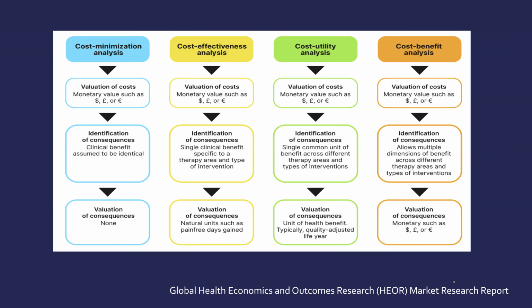Now these are three more commonly used things. Cost effectiveness analysis: the numerator is the cost, you give value to the cost, and the consequence or outcome is something in a natural unit. So this gives you the ICER, tells you the effectiveness. Cost utility analysis is cost versus something like a QALY. Per QALY, what is the cost? And last is cost benefit analysis. Now this usually you do for one intervention. Cost benefit analysis you can do across various dimensions, for example, the benefit of one intervention compared to another intervention. So this is cost benefit analysis.